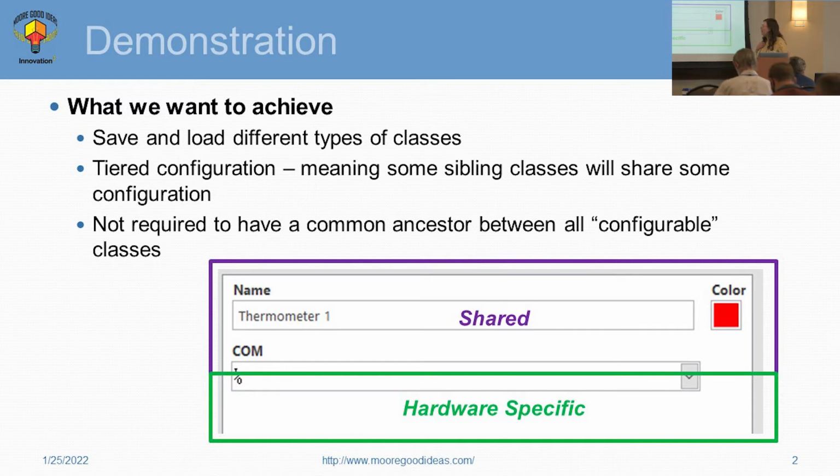The other thing that I wanted in this framework is, if possible, I'd like to not make it so that all my objects that are configurable have to share a common parent. In this case, my thermometers are just objects and I'm just using them within my code, but I might want to have something configurable that's actually an actor, or that's inheriting from some different object. So I don't want to be forced that all of my objects have one common parent. Those are the goals for this.